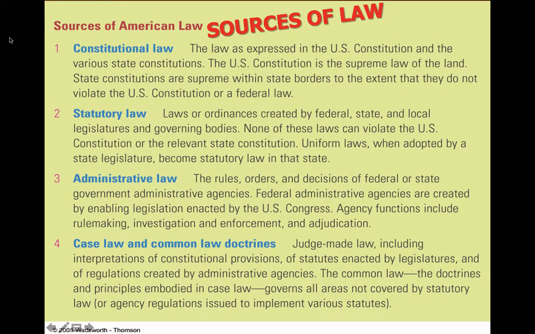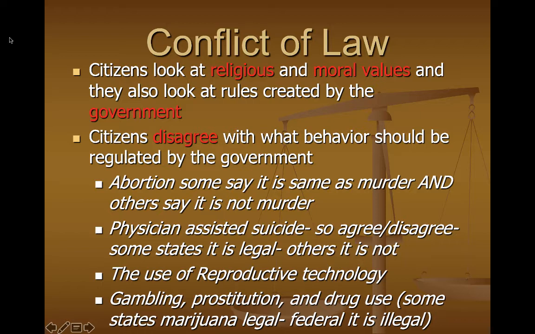You're going to see this again in your quizzes, so make sure you note this page to remember sources of American law. The sources of our law are, one, constitutional law. You'll see this from matching. I wouldn't say you have to memorize this, but make sure you keep this so that when you see it on the quiz, you can refer back to it. We get it from statutory law, three, administrative law, and four, case law and common law. Make sure you pause here and read through this so you're familiar with where we get our sources of American law.